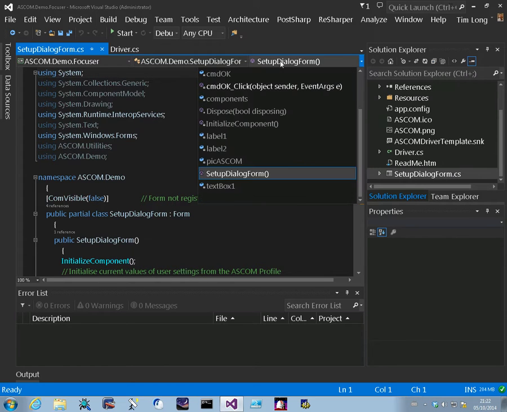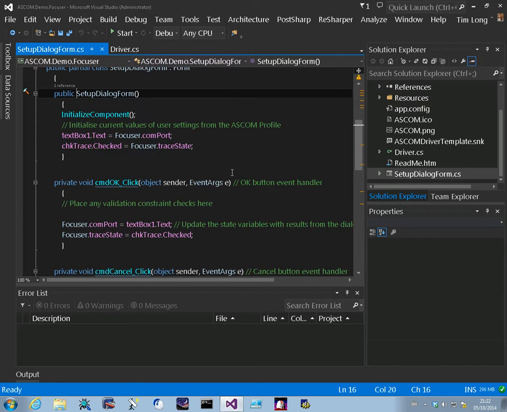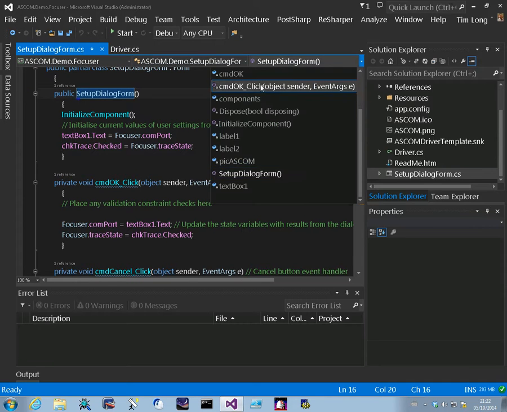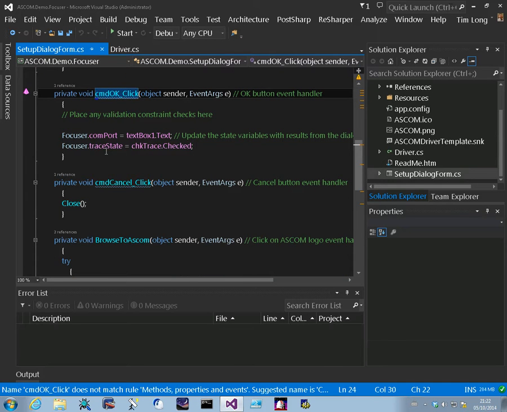In the constructor for the setup dialog, we've got to retrieve all the current values and put them in the controls. And again, there might very well be type conversions to be done here. And when the user clicks on OK, then we've got to take all the values out of the controls and put them back into the properties of the focuser.